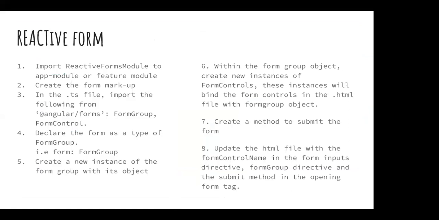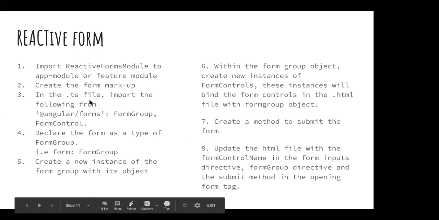I just like the way I listed all of these steps, so you'll be able to follow. As we had in the first instance, the first thing we have to do: Angular also provides a different module that takes charge of reactive forms, and this one is called the ReactiveFormsModule. So you also import this module into the app module, or once again, your feature module, depending on the module you're working with. After you've done that, number two, you can create your form markup, but personally, I'll start in the .ts file.